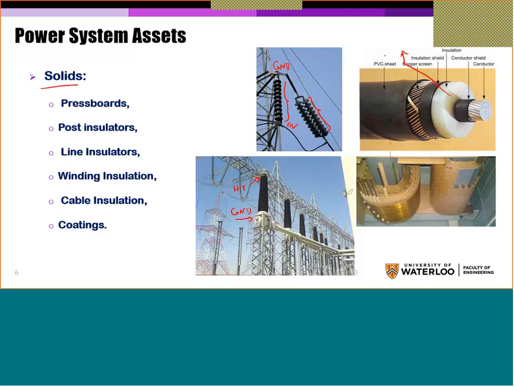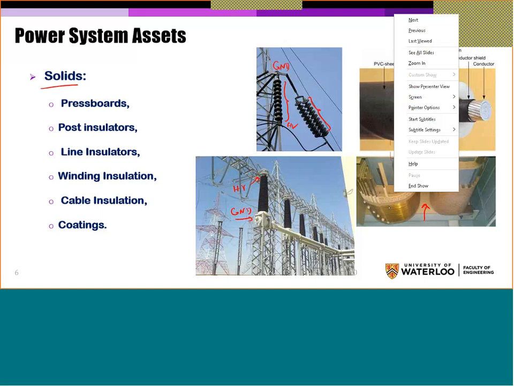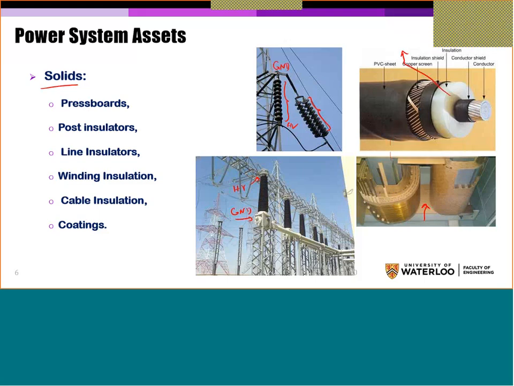This is a cutout of a transformer that shows the paper insulation. This is cellulose paper. You can see here between each layer there is cellulose paper, and there are also press boards. Here at the bottom, this is a press board, and there is some press board here between the high voltage and the low voltage. So these are the main three forms of insulation that you can see in power system components.